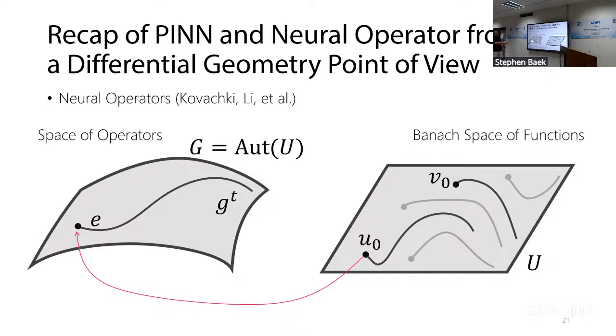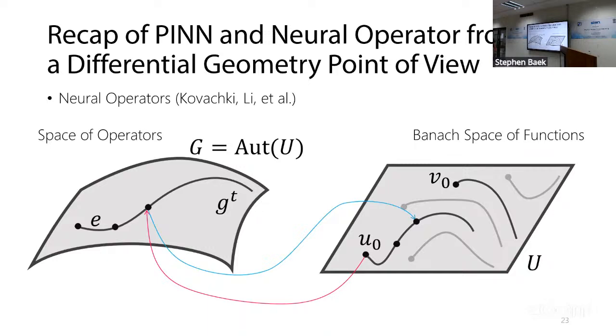So here we have the identity operator, E. The identity operator does nothing. It will take a point in the space of U and then spit out the same point as an output. So nothing really interesting going on. But let's say a point somewhere on the operator space that is not identity. What this one will do is take a point U0 as an input, and then spit out another point in the space of U as an output. You can also consider another point in the operator space, and that point is going to take the initial condition as an input, and then spit out another point as an output.